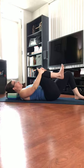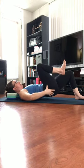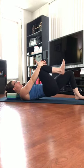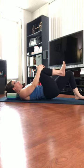I'm gonna scoop the butt underneath me. Now I'm gonna press down through that left foot to drive my butt up. Now my hamstring is gonna go nuts. It's gonna start to shake. I wanna try to lift the outer hips and keep them as level as I can as I hold that right leg in. Hold here, guys. Really press down through that foot. Scoop the butt underneath you, hold, and then lower everything down.